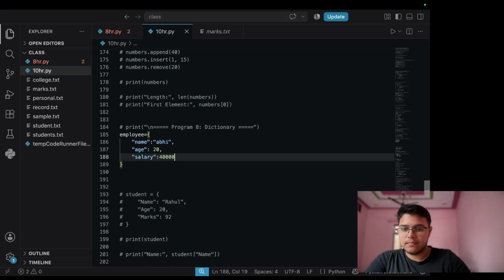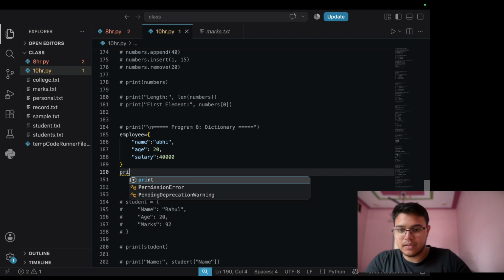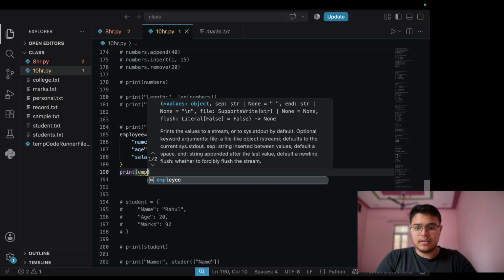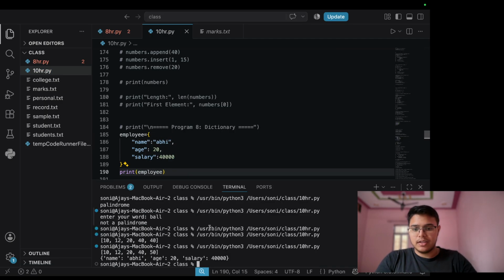So now we will just print this. Let's check if it is running.